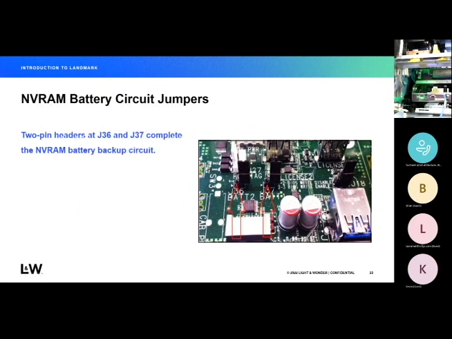Seeing that exposed pin tells us that those batteries are not engaged. What we're trying to do is make the life expectancy of these batteries last a little longer. So when you get it, make sure you take out that cellophane paper from the nickel cell, and then take jumpers J36 and J37 and cover up both pins. This acts like a switch that closes the circuit for the batteries. So make sure that you check those.